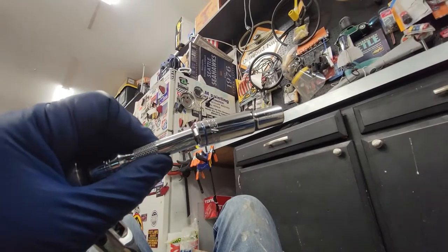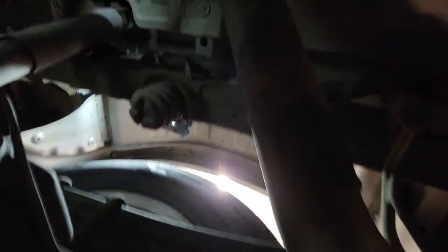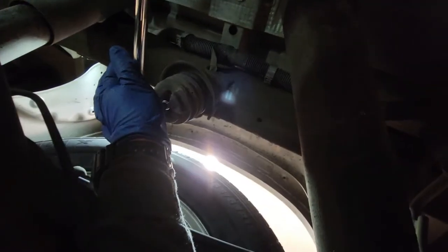All right. Next step, you're going to grab a 10 millimeter, come up under here to the bump stops. You want a deep socket 10, and you're going to take these out. There's a 10 in there. So take these out on both sides. And we'll be right back.